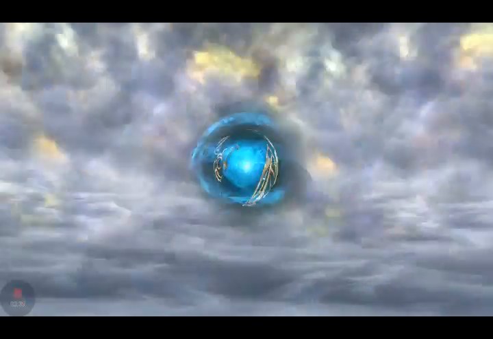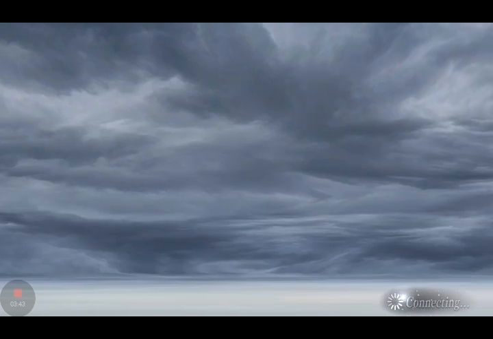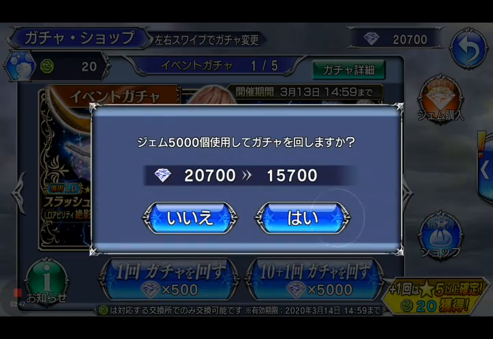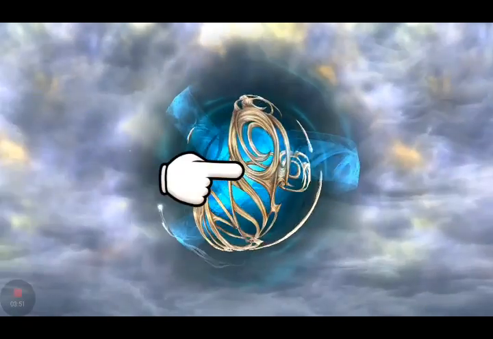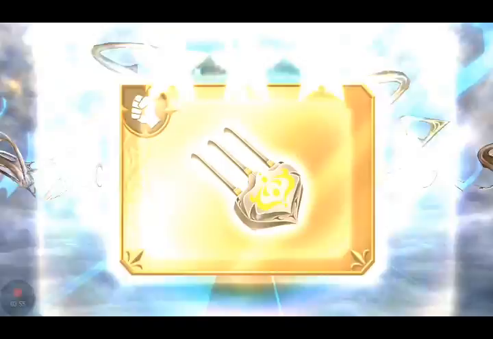Okay, well, now we have to rely on the 11 pulls. I think my inventory is gonna be maxed out again pretty soon. So, yeah, but here we go. First pull. Starlight Blue! No!